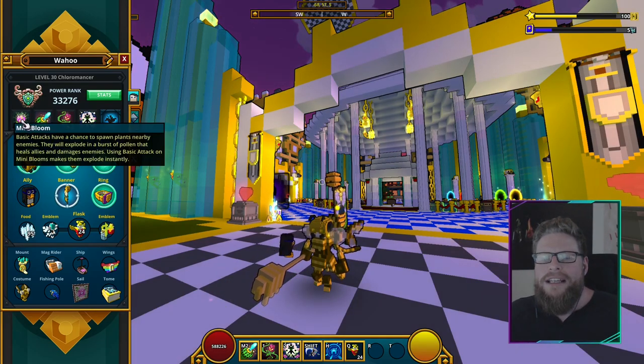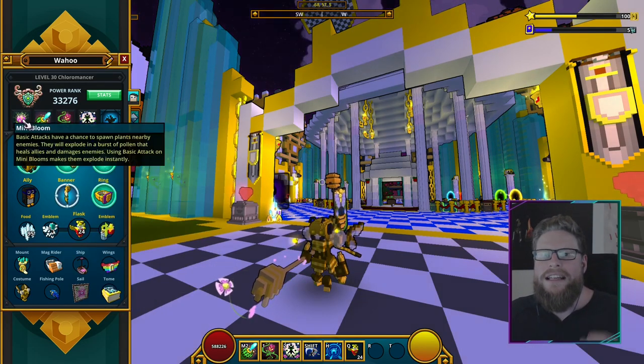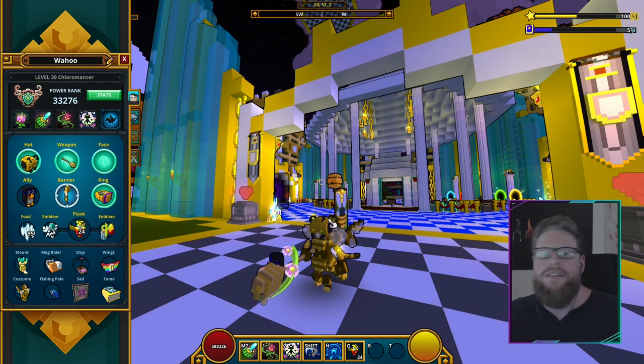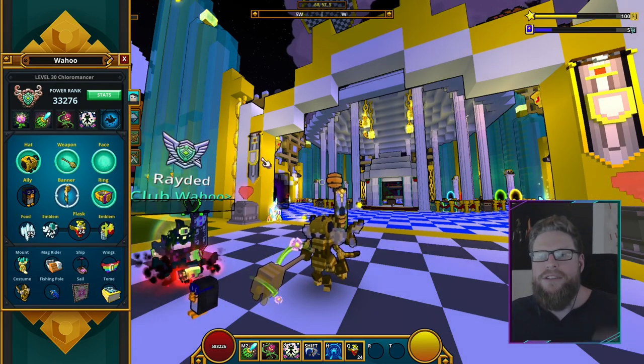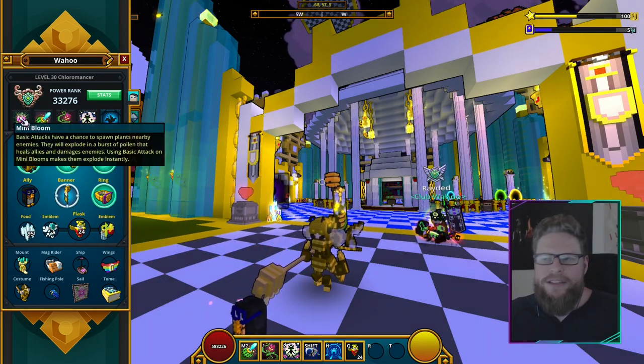So the passive is basically that when you hit enemies, there's a chance that a little flower is going to spawn. If you then hit those little flowers, they are going to grow instantly, and then they are going to explode and do some damage. It also heals people around you, allies and yourself, and also the other plants.